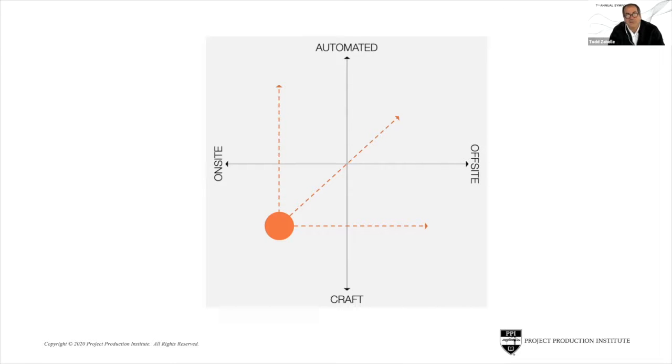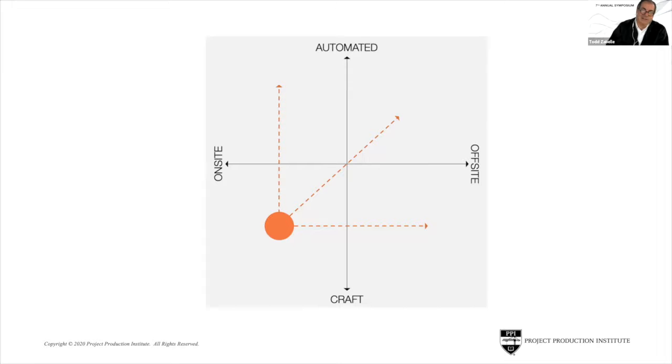And in hindsight, we probably should have put a poll on this and polled the audience. But where are we moving? Are we moving work off-site? We just want to get it out of here for some reason, and we'll still do it craft-based. Which, hey, if you've been in a lot of fabrication facilities, and I've been in a lot, really all that's happening there is just moving the same work off-site. Okay. Are we keeping it on site, but we're automating it, or are we moving it off site and automating it?